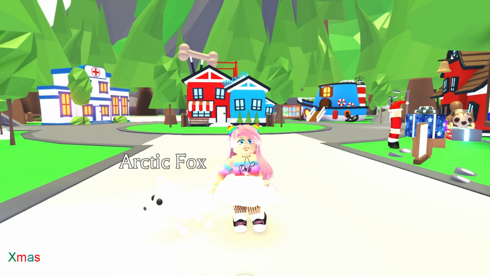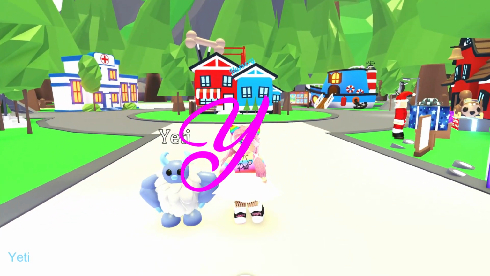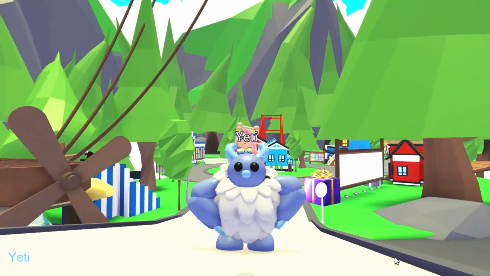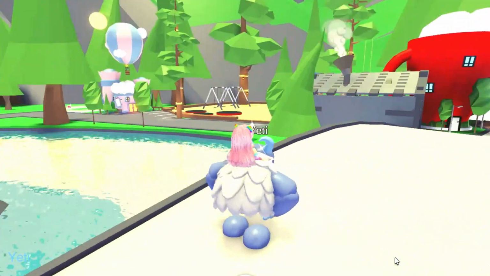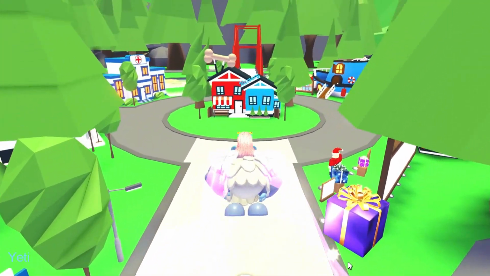on that day only. The Yeti is a limited ultra-rare pet in Adopt Me that was introduced during the winter holiday event in 2020. You could purchase the Yeti for 6,000 gingerbread. As the event ended, it is now currently only obtainable through trading.